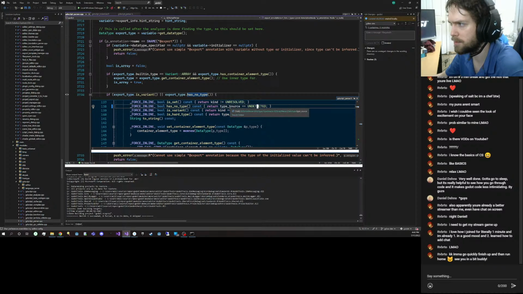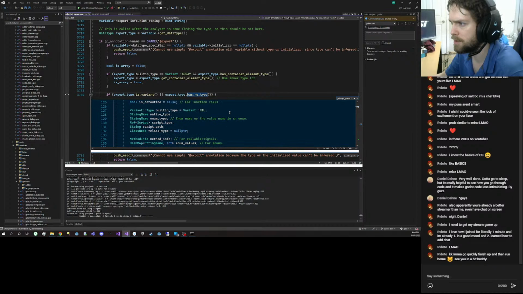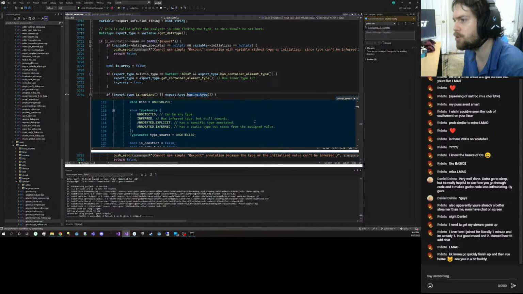Kind versus type source. What are the different potential type sources? Type source can be any type, has inferred type, but still dynamic. So it's just the nature of how the type was determined. Annotated explicit, annotated inferred, which would be like an inferred assignment.